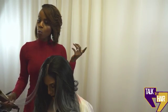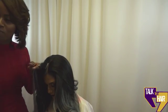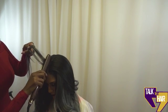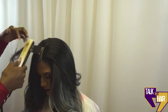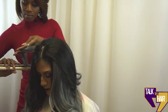You're probably wondering what an easy way is to install your extensions for color, length, or body. We're giving you that 30-minute makeover, and that's what we're doing here today. So you want to make sure, once again, your flat iron is at 150 degrees. So you want to sort of tap at the root just to make sure it's secure. And there you go. And of course, you want to pull back and then style as you go.